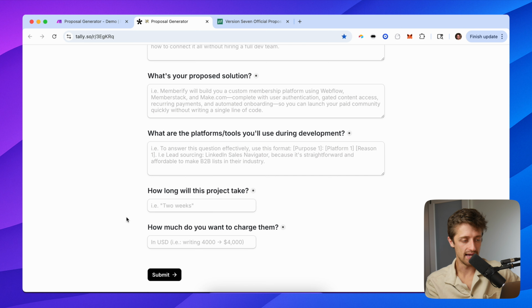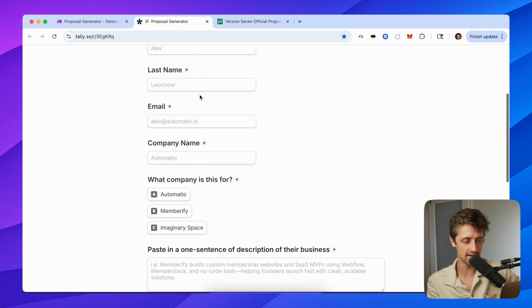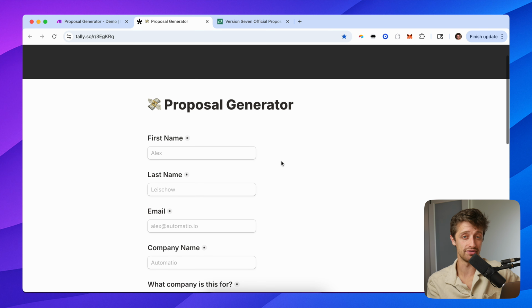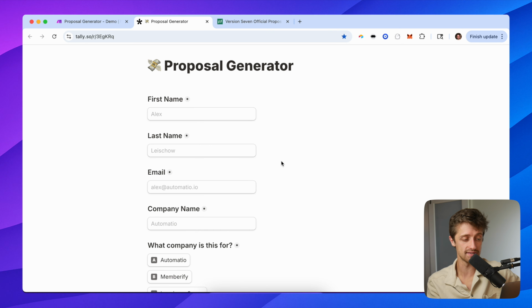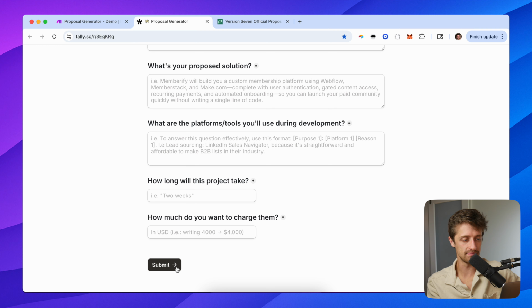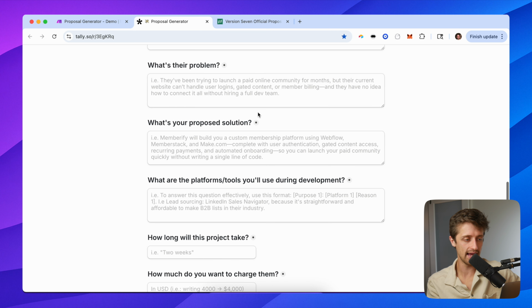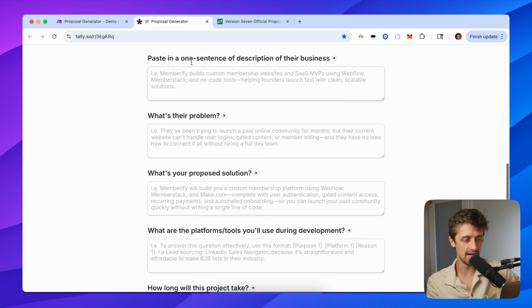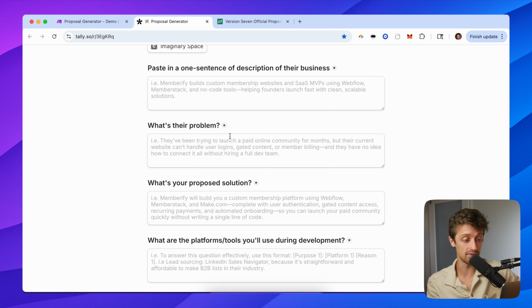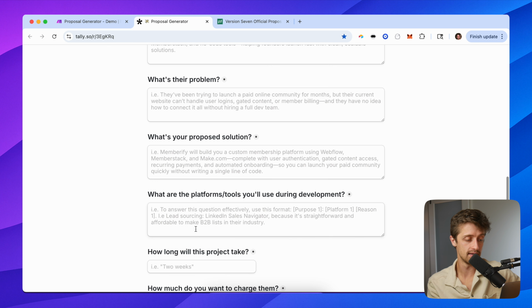Okay. And so again, the idea here is you hop on a quick intro call with your client, and then you have all this information. You can fill this out. Okay. And that's all you have to do. That'll take no more than 5 minutes, and then you hit submit. Okay. So I would set up a form that looks something like this. All right, and again, we'll go into each of these fields here in a bit when we get into our actual automation. And so this will make sense in a second.